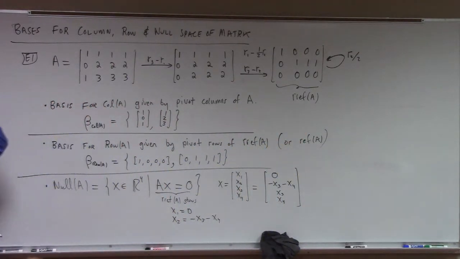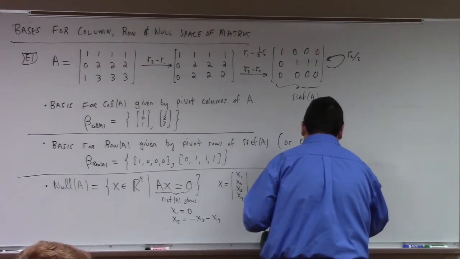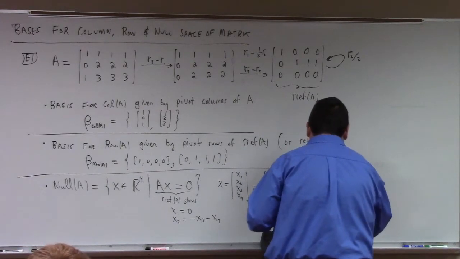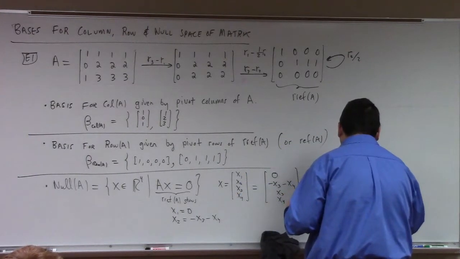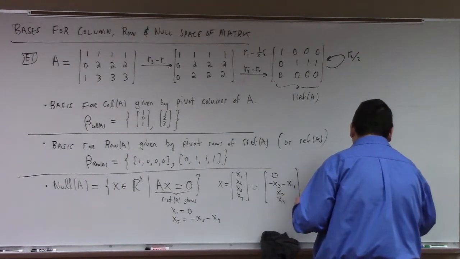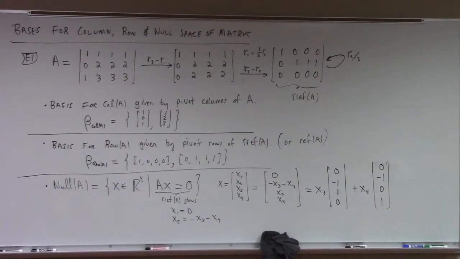So this is how we find the null space basis. We put in the equations which parameterize the solution set. And what's going to happen is you're going to be able to factor out the parameters, and it's going to leave you with vectors. And those vectors are going to be linearly independent. That is just an inevitability of the row reduction process. Because if there was a dependence between these vectors, it would suggest that there was a dependence between the non-pivot variables, which is impossible, because the non-pivot variables are free. Let's see here, (0, minus 1, 0, 1). And those vectors that you have there, those are a basis for the null space of A.